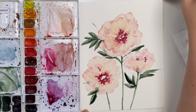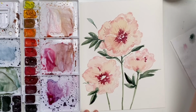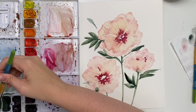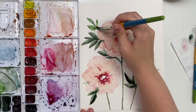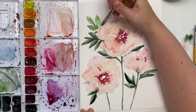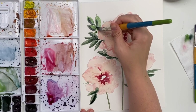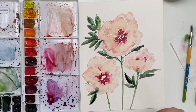I might do another one back here just to even it all out. Let me get my bigger brush. Again, just making it really loose. Like so. Okay, so once you're done that, you can start mixing your gouache.